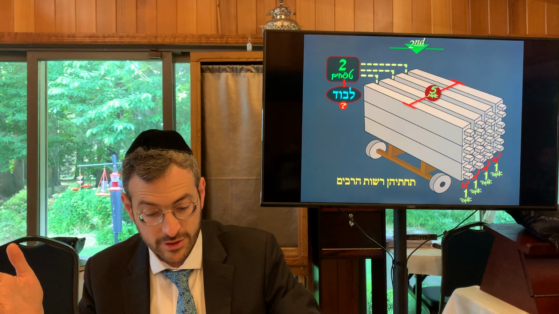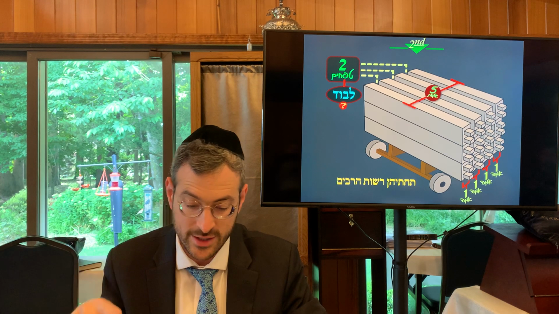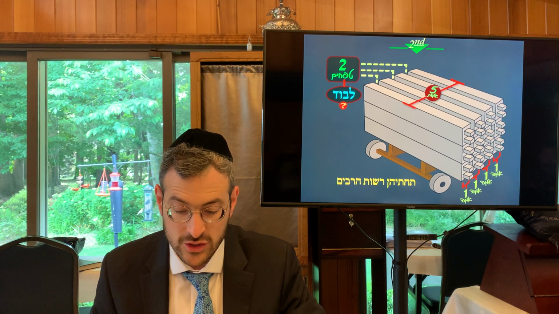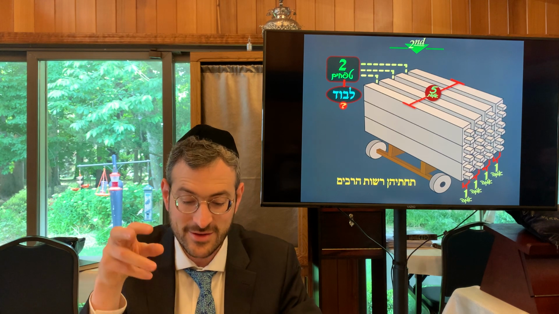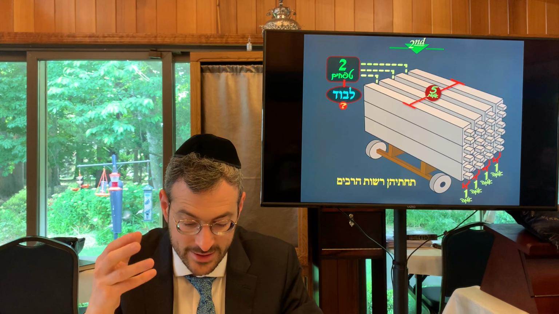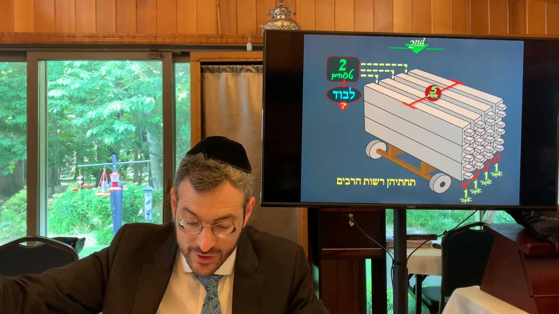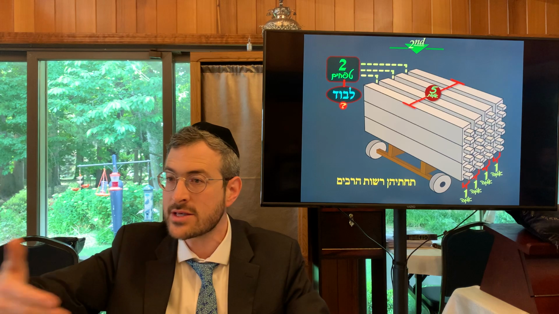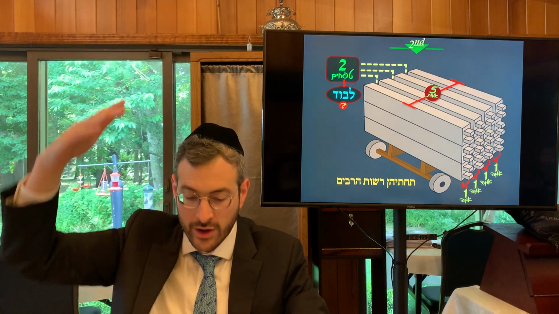There were 20 for the north, 20 for the south, 6 on the west, and 2 for the corners by the west. Now, since the width of each one was an amma and a half, and the narrow end is an amma, if you're going to make piles high up one on the other, they're going to topple, they're going to fall. So obviously, as many as you can get along the length, you're going to put down. You want more rows versus fewer rows going higher up.